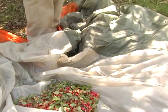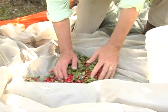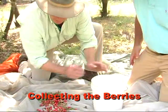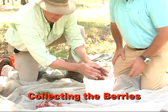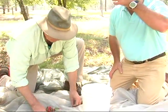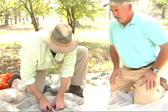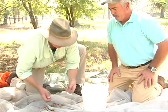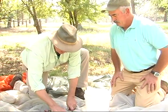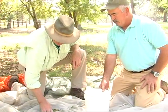Okay, what we'll do now, hand me that white bucket over there. We'll just scoop them all up, leaves, everything, and we'll go through a cleaning process later. But right now, when do these berries usually start falling? Well, they're called mayhaw for a reason, because you can usually count on right at the 1st of May. First berries will be ripening, and then you have about a 2-week window where you can gather berries.